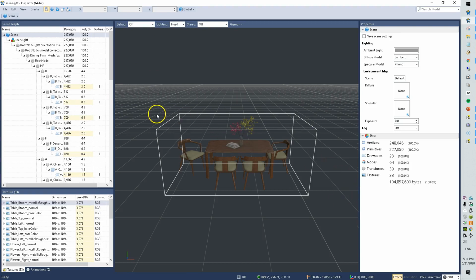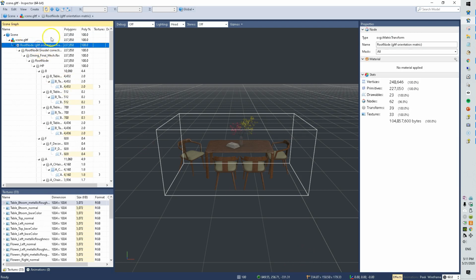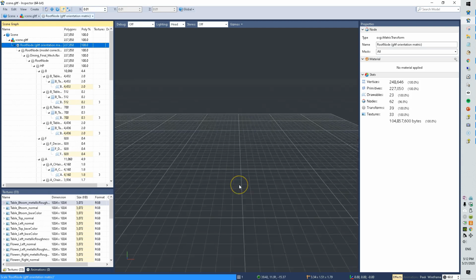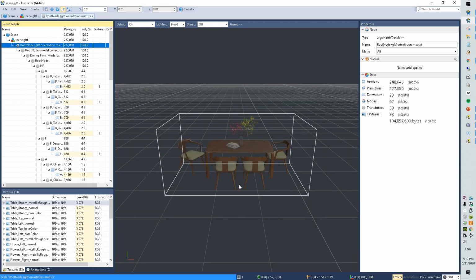So first of all, we want to make sure it has the right size. Down here in the corner, we have the size really huge, 334 meters. We don't want that. We want to make it small. So we'll select the root node here and use the uniform scale tool and make it 0.01 of what it was. Hit the Z key, and now we're centered in on the object again. We can see the bounding box is 3 meters by 1.8, 1.5 meters. That's a completely real world scale.